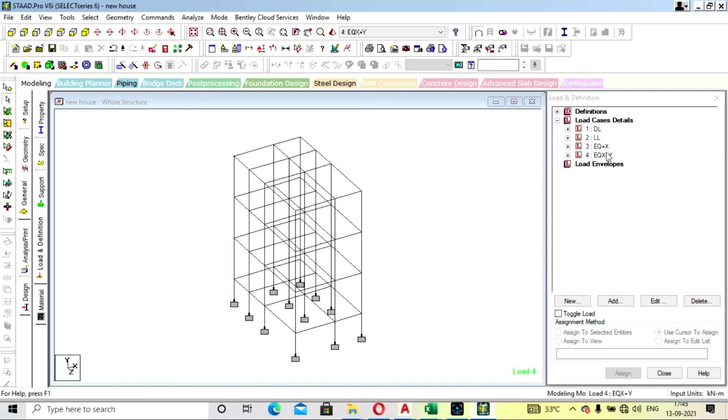So we have to change the position for both. The seismic load should come first, after that dead load and live load. After that you analyze and you will see that the error is removed.